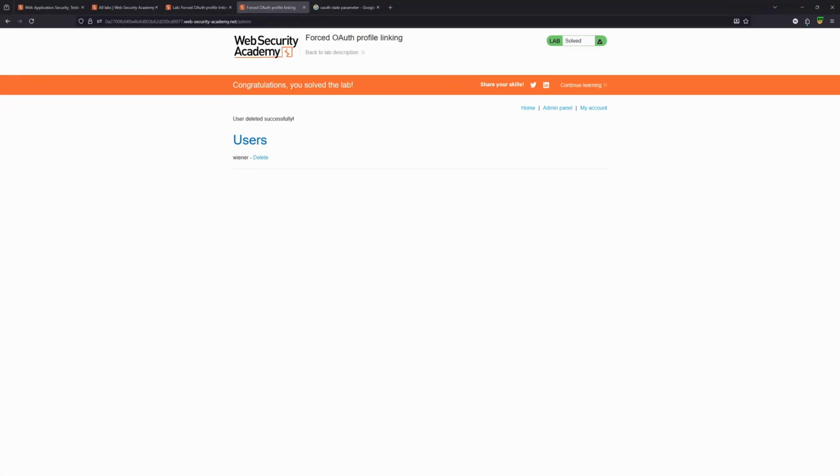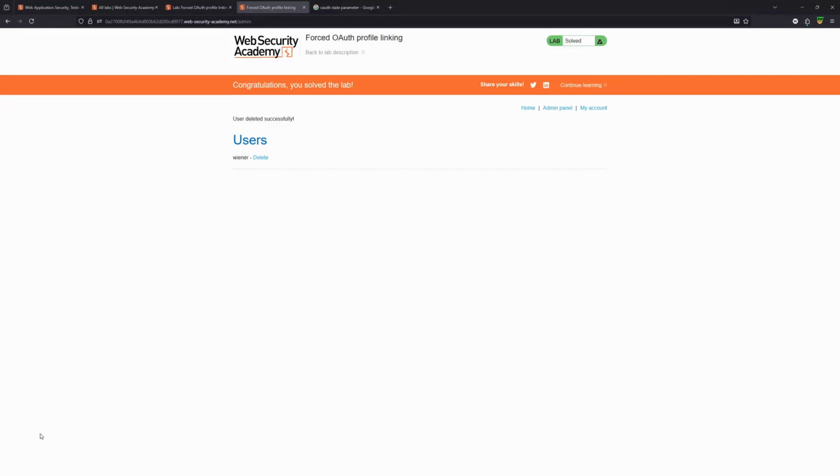Now, there is a bit of a caveat here. It's also part of the design choice that made this particular vulnerability possible. Notice how we had the functionality where we could log in as a regular user and then link the social media account. That's not necessarily how OAuth always works. In some cases, we can just log in with our social media account directly. But this particular design choice also led to the vulnerability.